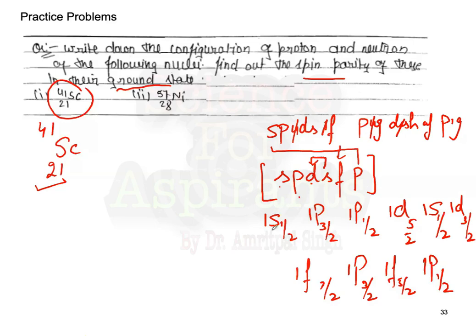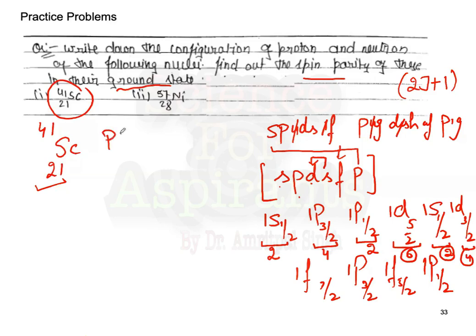Now let us try to occupy. In this there will be 2 nucleons. Here there will be 4 nucleons. Again 2 nucleons. So you can find out using this formula how many nucleons will be present. Again here there will be 6 nucleons. So here 2, here 4. So let us try to compile. Here you will see my proton number is 21 and neutron number is 20. So neutron number is 20, so it will have no role in finding the ground state spin.